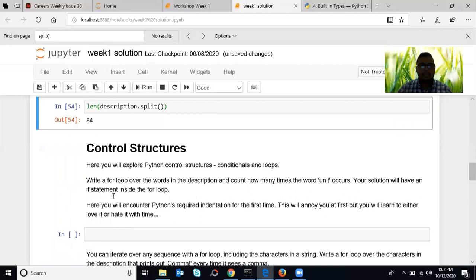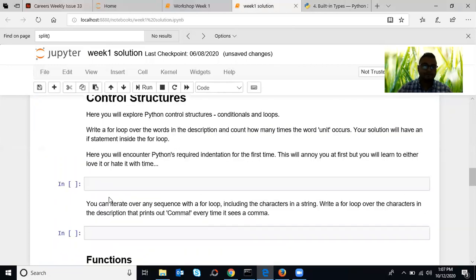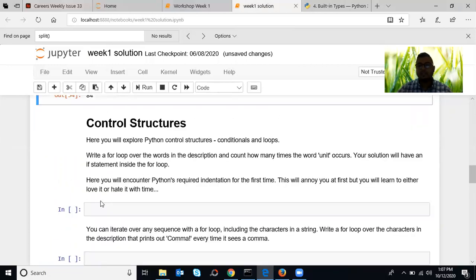Then the next part is control structure. Control structure means things like if conditions, for loops, while loops. So using loops, iteration. Here you will explore Python control structure, conditionals and loops. Write a for loop over the words in description and count how many times the word unit occurs.